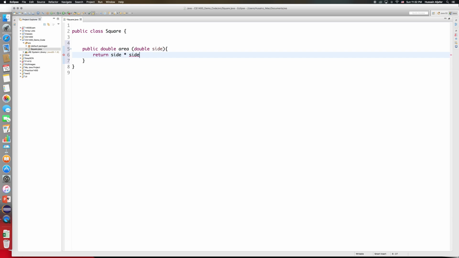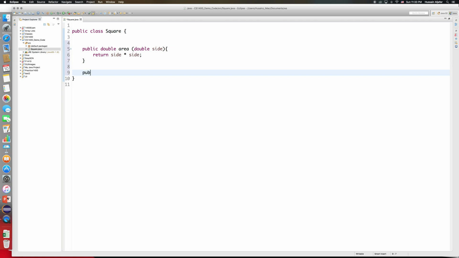You can use the Math class, but this is an easier way to write it down. And notice that I don't have the keyword static here because I don't need it, since I'm not going to be running this from this class, and I'm not going to run it from the main method directly. I'll use an object. We'll talk later about the static keyword in more depth, but for right now we don't need it.